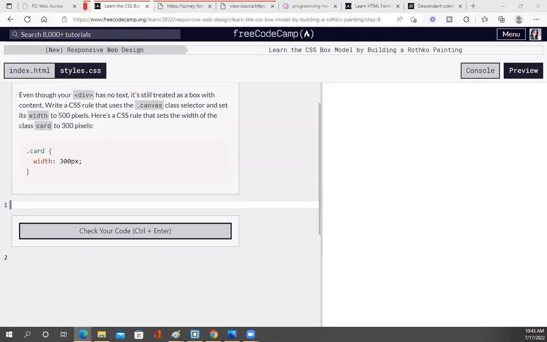Okay, so even though your div has no text, it's still treated as a box with content. Write a CSS rule that uses the .canvas class selector and set its width to 500 pixels. Here's a CSS rule that sets the width of the class card to 300 pixels.